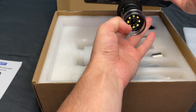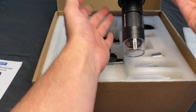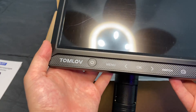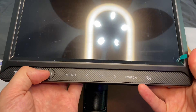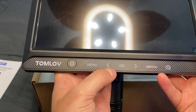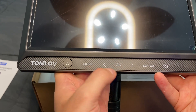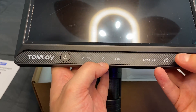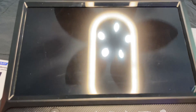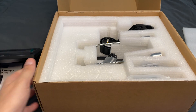Let's pop this out so you can see. I think this is the scope down here — I can see there's some LED lighting, and possibly this is the turner to adjust it. We have the button to power it on, a menu, different angles to turn it back and forth, and a switch for photography. Very cool. I can see it has a screen protector, so we'll take that off in a little bit.